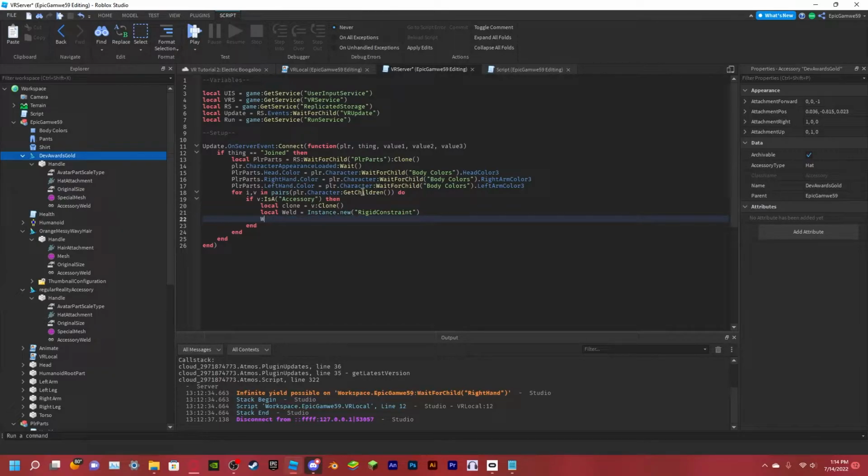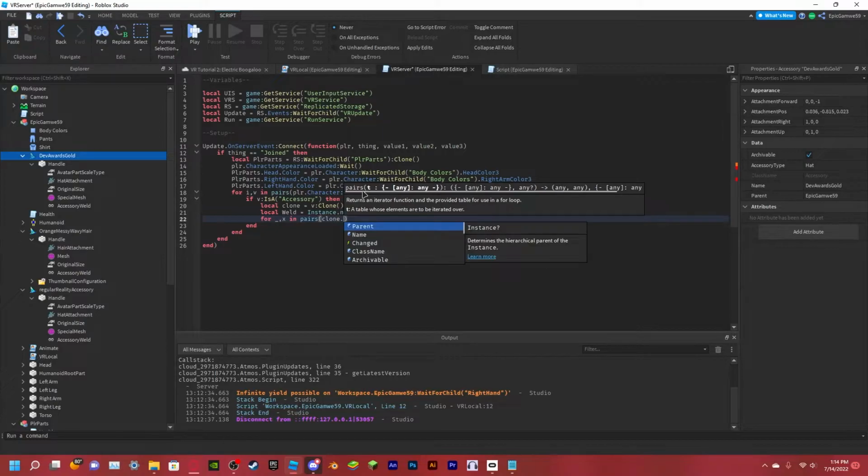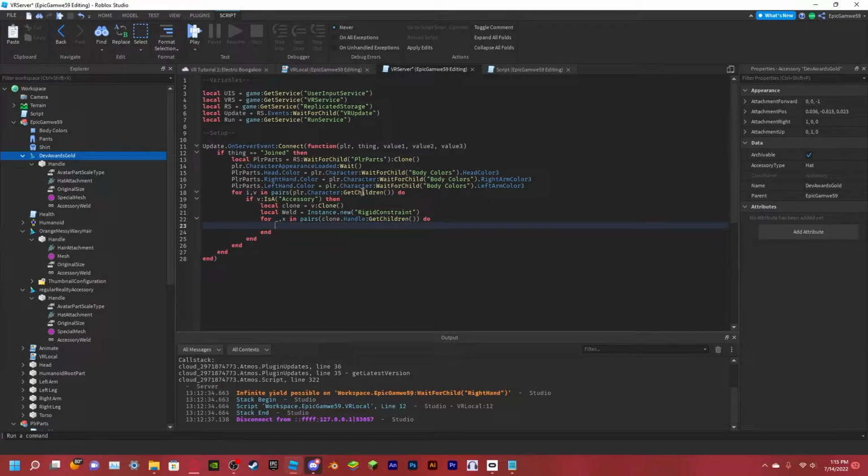Hold on, we'll just do another one, underscore x, that's another kind that I did. For underscore x in pairs, clone dot handle get children do. This is like a really bad way of doing the code, I must say, but I can't really think of anything else right now.